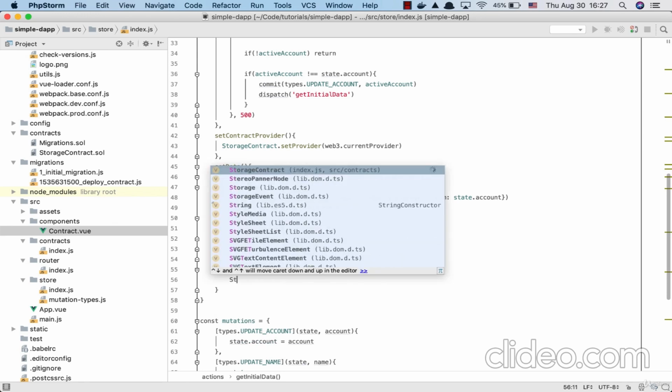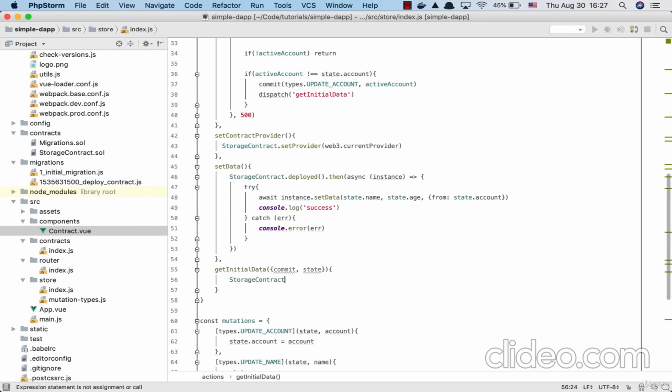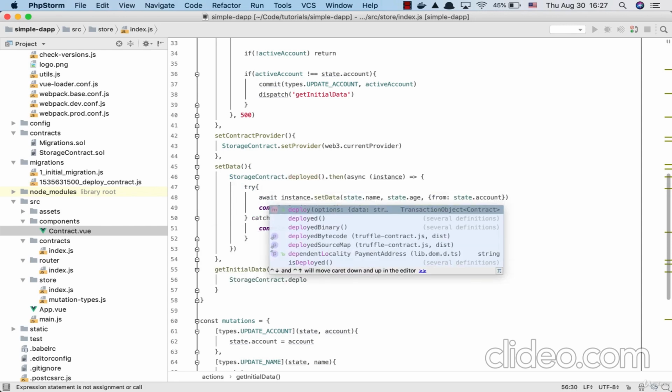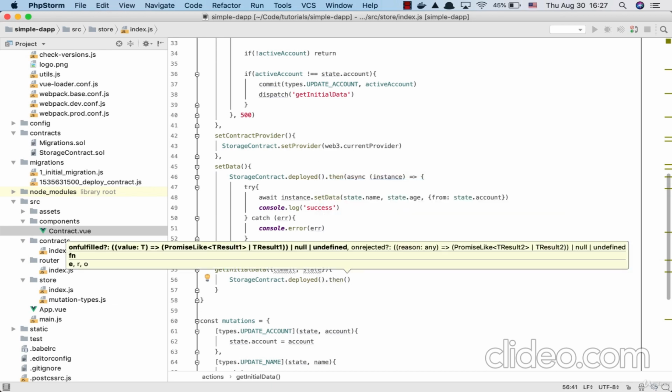So basically, we're gonna make one simple call to the contract, like deploy. You remember that deploy returns the current instance of the contract as the result of the promise.